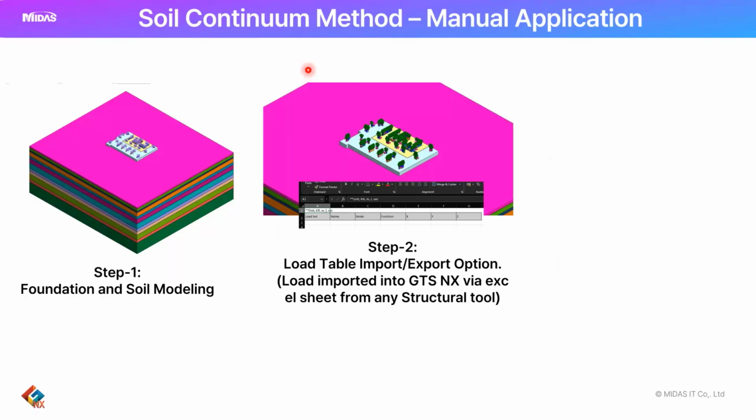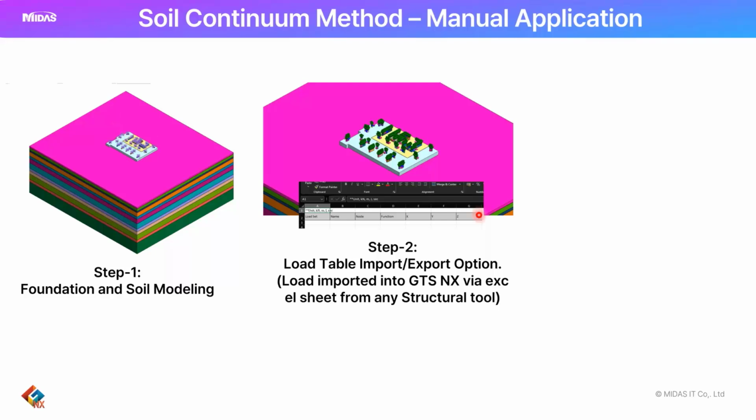So firstly, in terms of the soil continuum method, we have one method for manual application. The structural team will provide you with the load combinations. So we get the loads from the superstructure. In terms of high-rise buildings, let's say, we have loads from the superstructure. And as a geotech engineer, we model the foundation, and we model the soil as a continuum. So that's the idea. We model the foundation, maybe a simple raft foundation or a raft with piles. So we have the foundation model, and we have the soil layers model.